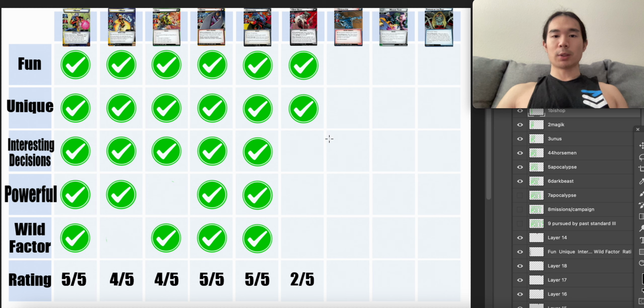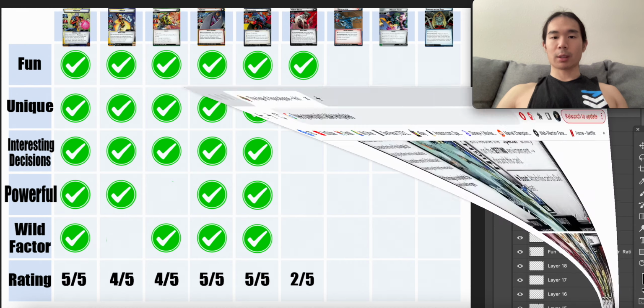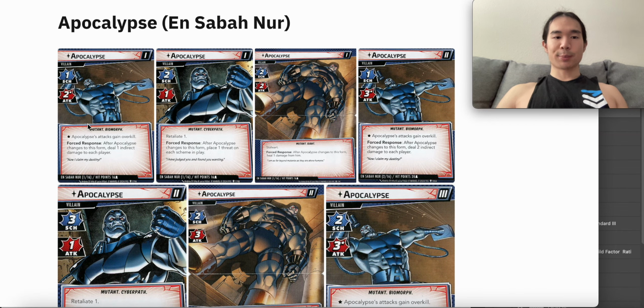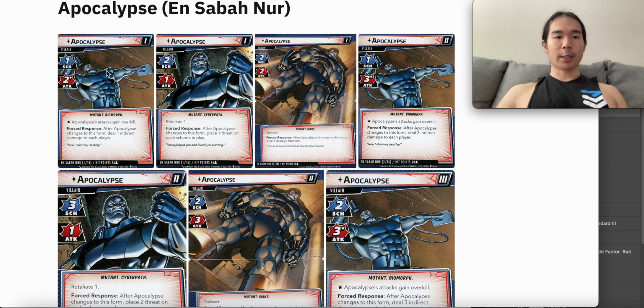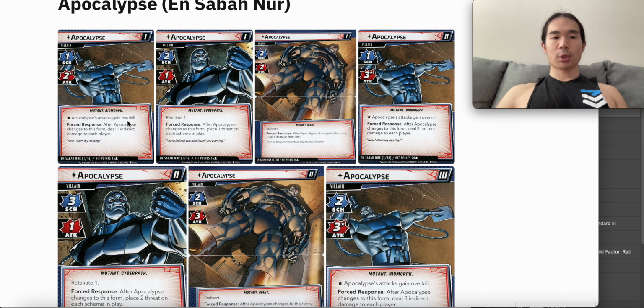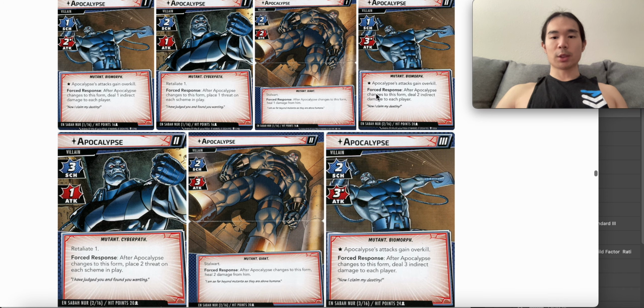Let's go ahead and move on to the fifth and final scenario of the Age of Apocalypse expansion, which is Apocalypse 2, where we get Beast back from the past. So he is all young in his prime, and we're gonna take him on again. So Apocalypse 2 and Sabah Nur, he has three forms. So he has three stages, right? Stage 1, stage 2, and stage 3.